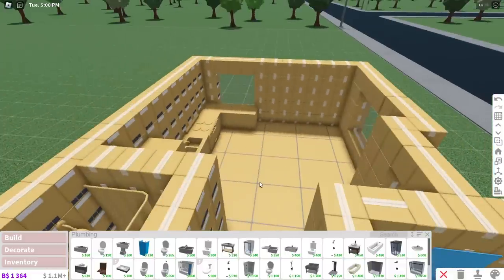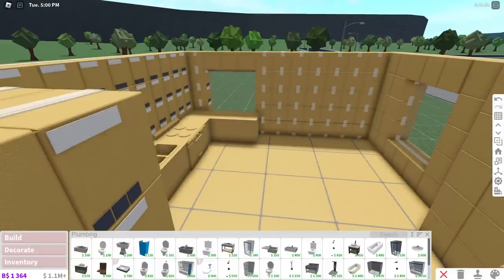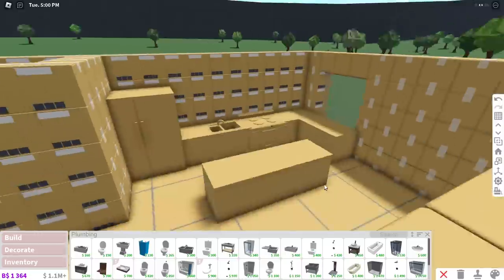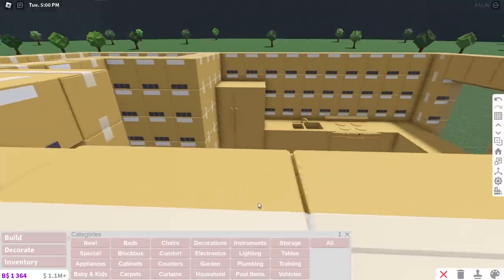I could potentially add an island here, like I did say I wanted to make this look like the most luxurious cardboard box house you will ever see. But I don't know now. Let's try it out. We still need to add our living room. Don't forget, y'all. Oh, okay. It does. We'll add some bar stools now.